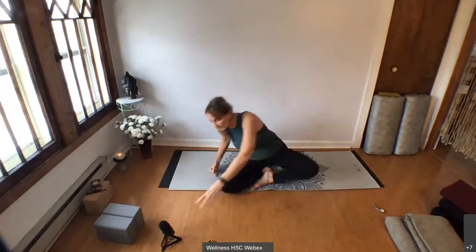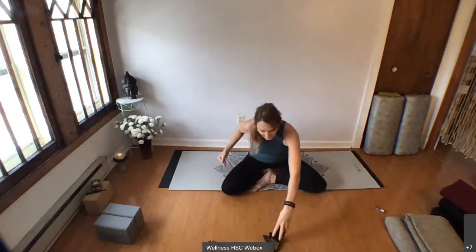Ujjayi breathing has a gentle sound in the back of the throat. If my mouth is open, it'll sound like this. So you simply reproduce that sound in the back of the throat very lightly, both on the inhale and exhale. So think about the sound of an ocean wave or blowing into a seashell or something like that. That's that kind of whispery sound. Okay, good. So this will demand a lot of mental concentration. So this is good for your focus, concentration, good for your mind.